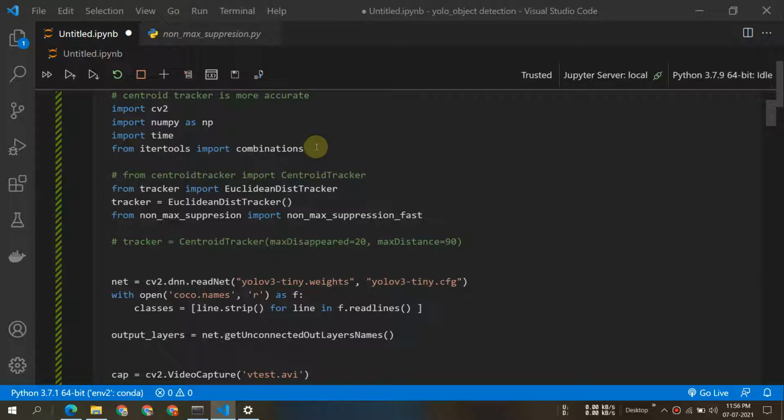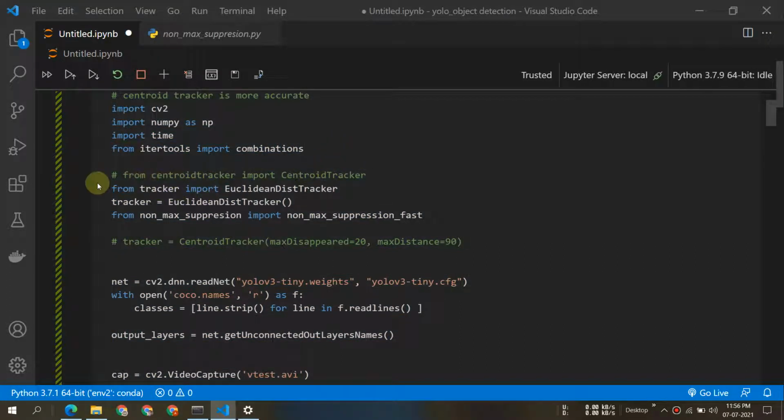For example, suppose we want to create combinations of two in a list. We create two for loops: for x in this list, and again, nested, for y in this list. This creates a combination. In that way you can achieve the same working, but for simplicity, to save a few lines, I'm using combinations here.